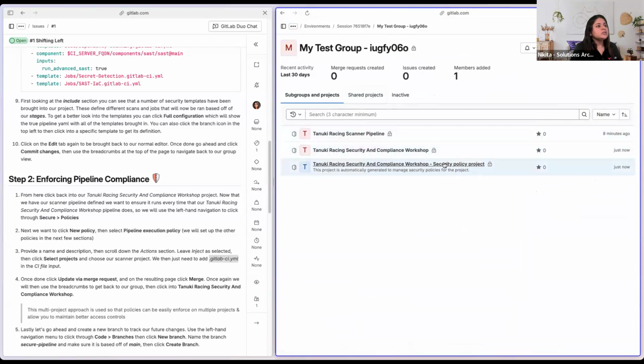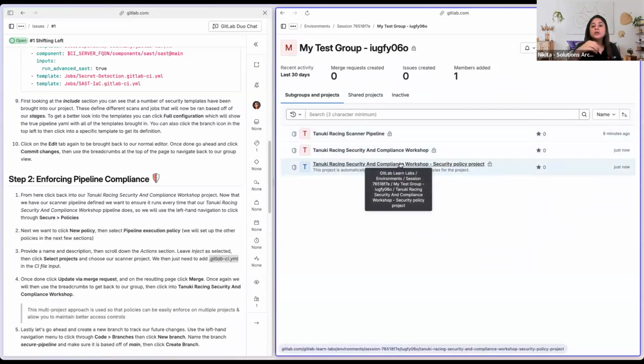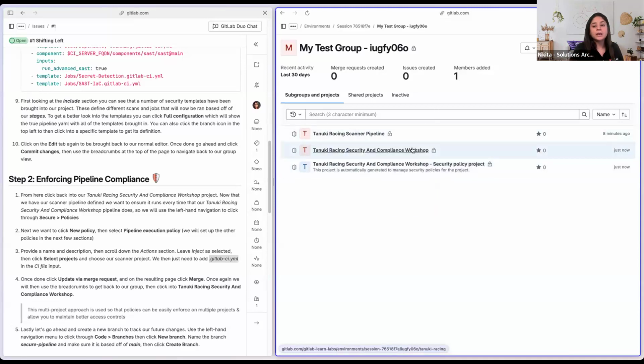How did this come? This is basically a project that is created while we ran the scanner pipeline, and it takes care of enforcing all the compliance or security policies that we want to have every time a pipeline is triggered within the application project, right? I hope that's clear and there are no questions.